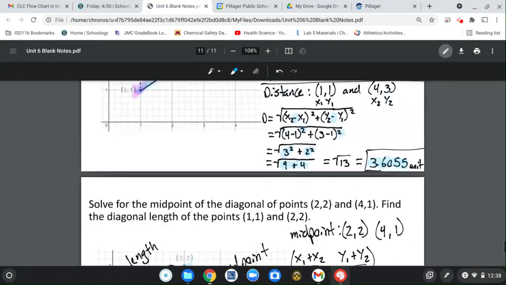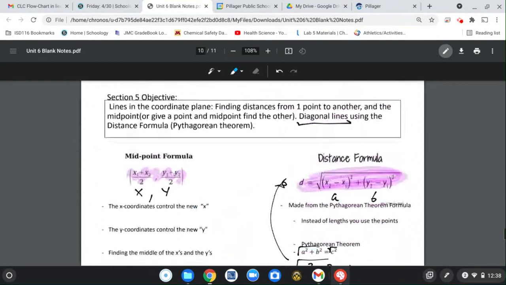So just to summarize, this stuff right here, midpoint formula, distance formula, this is something that you will want to have written down on the first page of your notes. So take some time right now, do that. That way you have it when we get to our exam. We're looking at an exam probably Tuesday of next week, maybe Thursday. We'll see. I think after this, we'll be done with Unit 6. So we should be able to review on Monday and maybe take an exam on Tuesday.